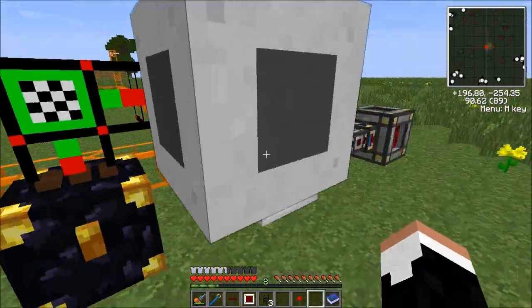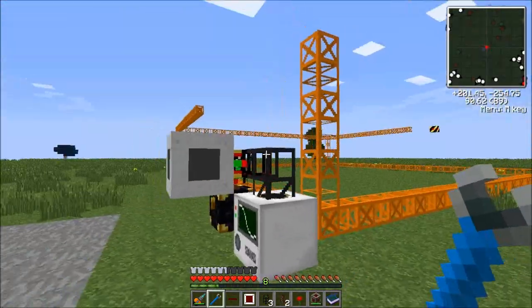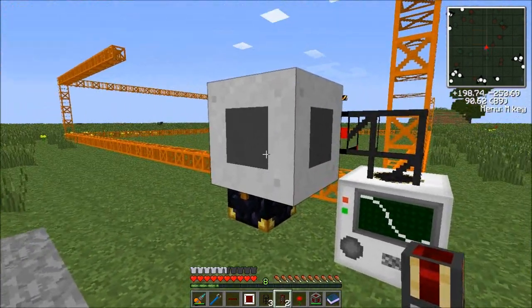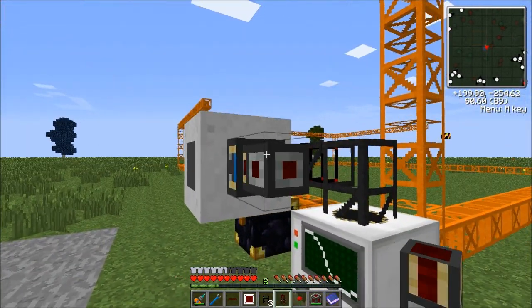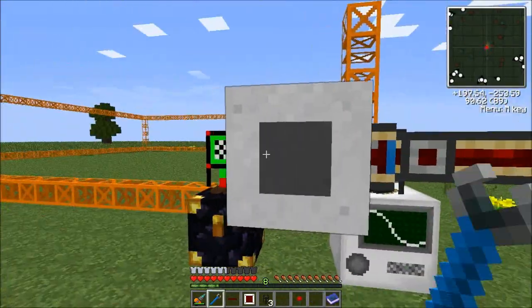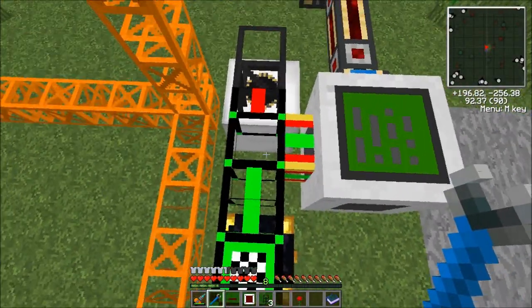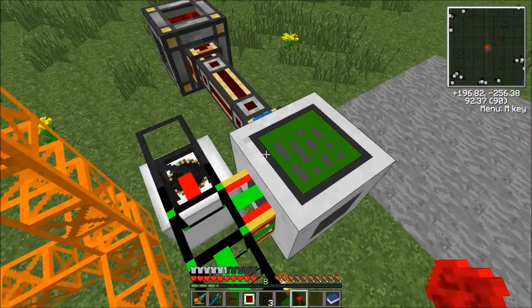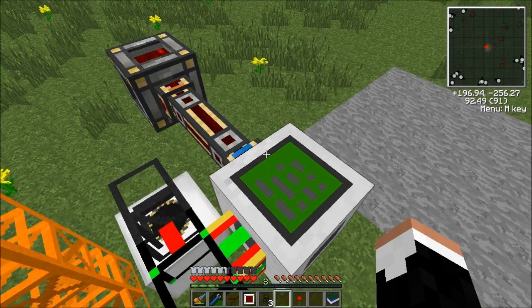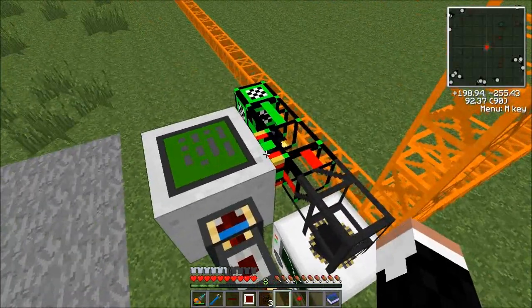We'll put that down. Pull up this conduit. And what we're going to do here is we're going to go with that conduit there. I'm going to pop that on there. And when I whack that, that'll turn green, because it can now talk to it. So we're going to use the logistics power junction here to store a bunch of power in this before rerouting it back to the quarry.